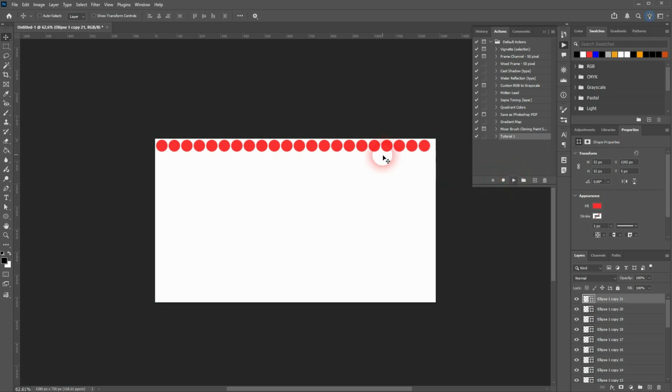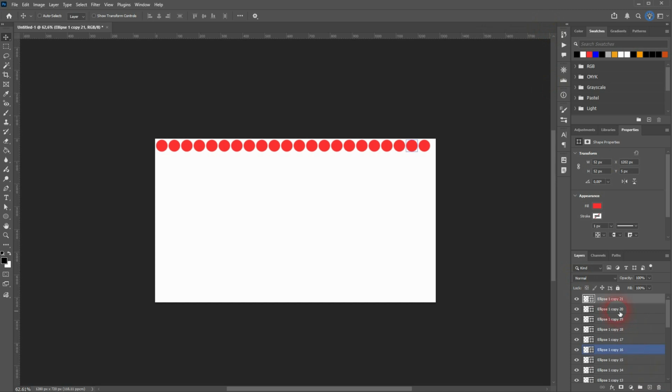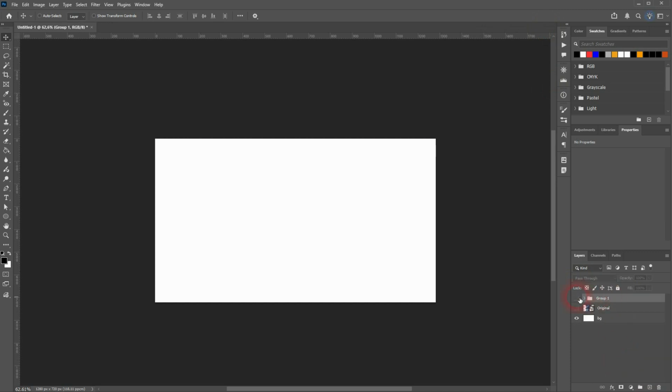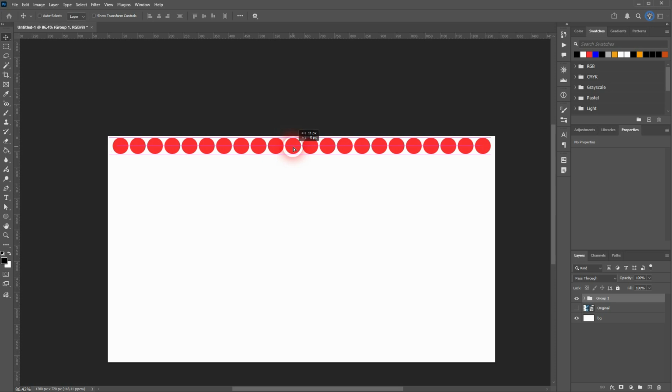will all be repeated. I'll select all layers. To do that, I'm on the top one, scroll down to the bottom, hold shift, left click on the last layer here, and then I press Ctrl G to group it. We've got the circles here in a single group. Then we reposition and resize that a little bit. When I resize it, I'll hold shift.